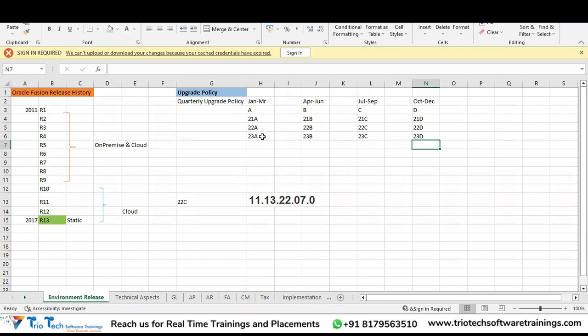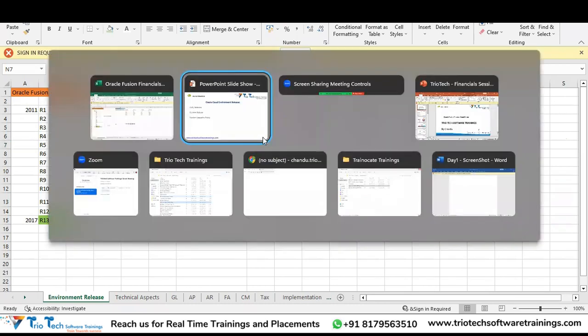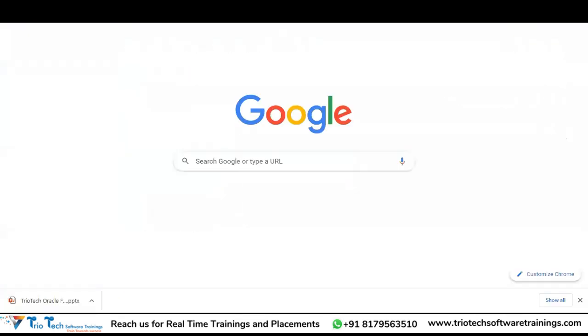Now let us see in the system how, first of all, we can get an access, and how you will be able to see the releases and the versions that Oracle ERP applications are on. First of all, as I mentioned, in the cloud-based model, what will the business have?